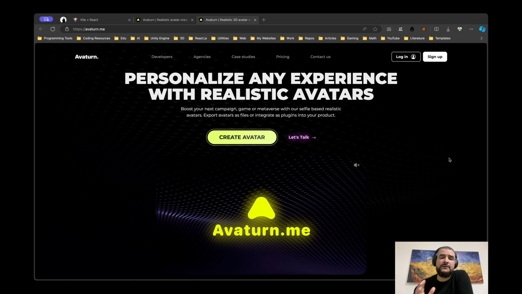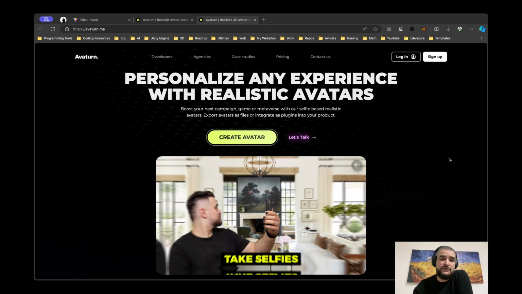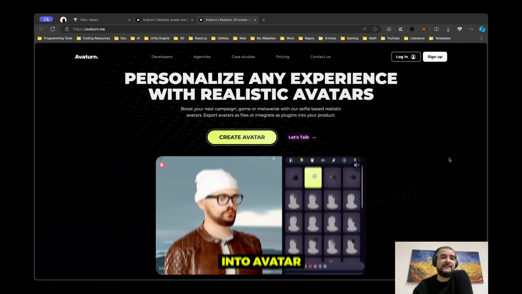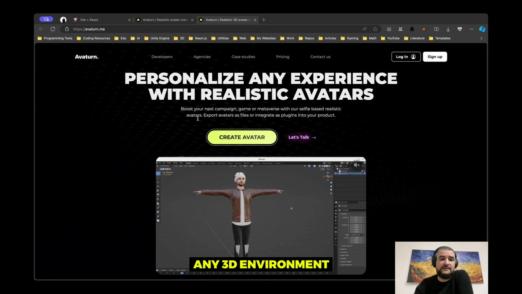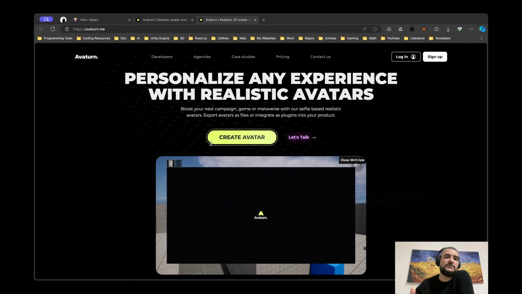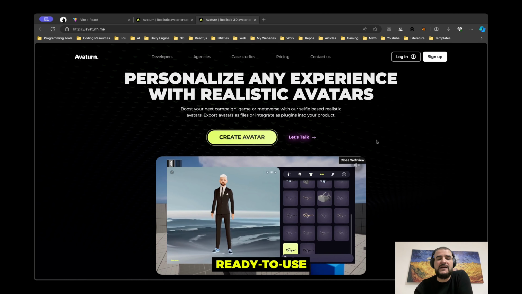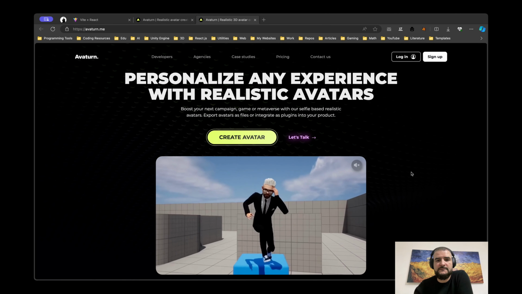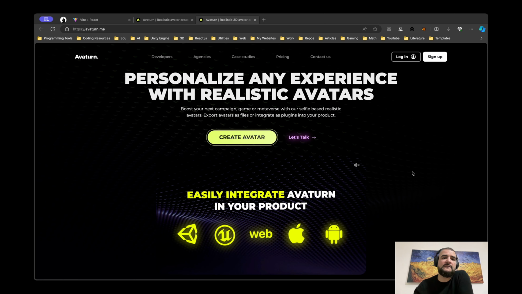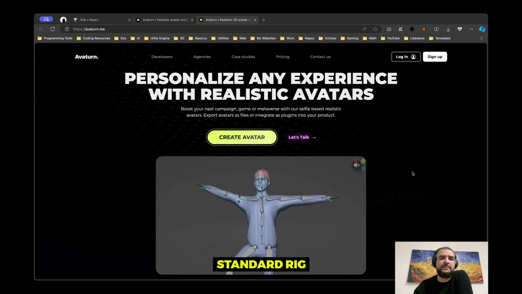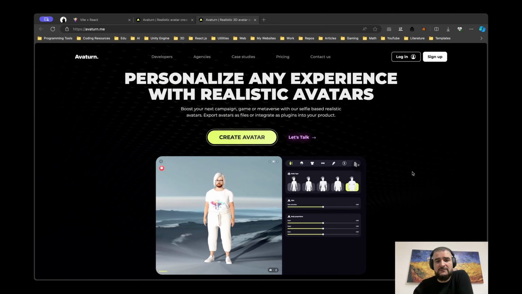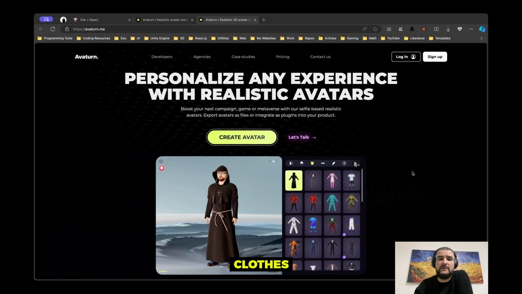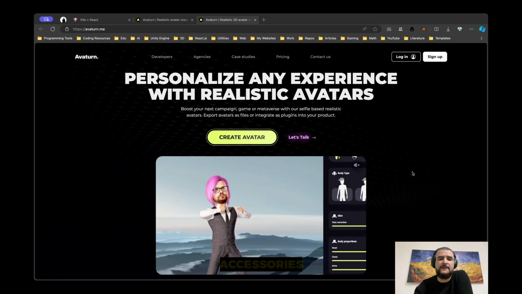Now let's create the 3D avatar of the teacher. I want to take a moment here to introduce you to an exciting platform called Avatar.me. Avatar is a web-based tool that allows you to create personalized, realistic 3D avatars using just a selfie. These avatars can be used in a variety of applications, from marketing campaigns to games and metaverse experiences. What I really appreciate about Avatar is how user-friendly and accessible it is. The process of creating your own avatar is straightforward and fun.